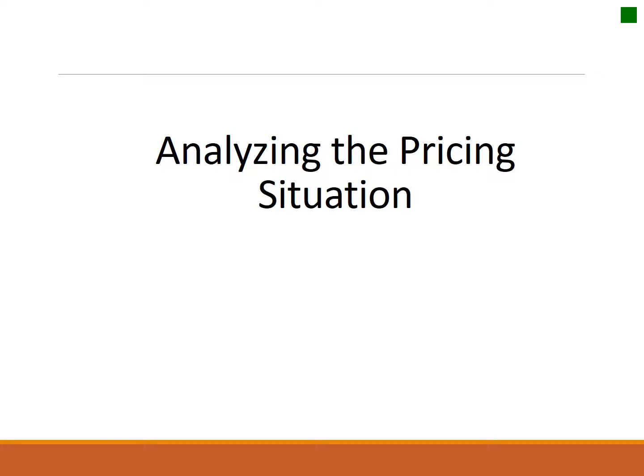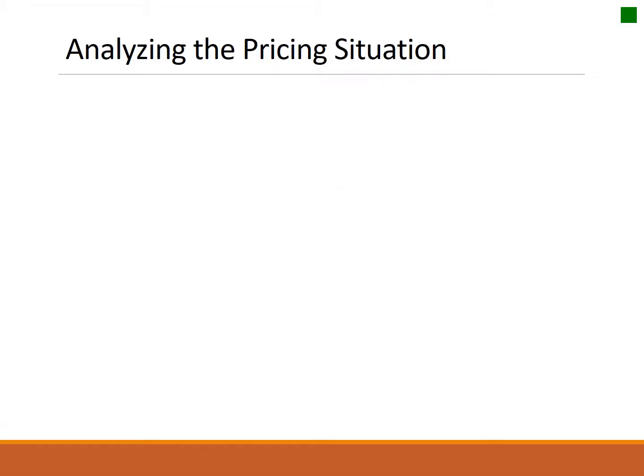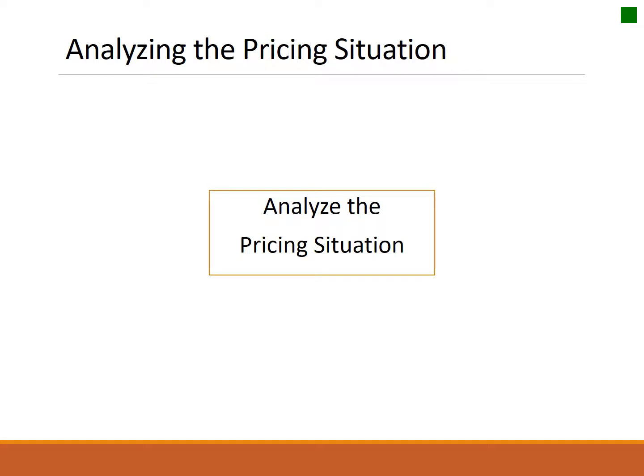We're going to spend some time today looking at analyzing the pricing situation. So basically the deal is, as you are going through regular business operations, one of the things we want to do is be consistent in evaluating what our pricing strategy is and how effective the pricing strategy is given the goals and objectives we have as the firm. So basically what we're talking about is setting up a system by which we analyze our current pricing situation, and we dictate and determine whether our current plan and strategy is working out.